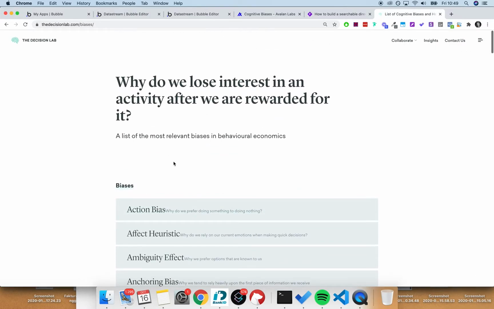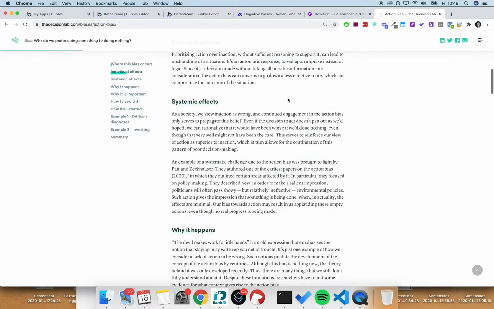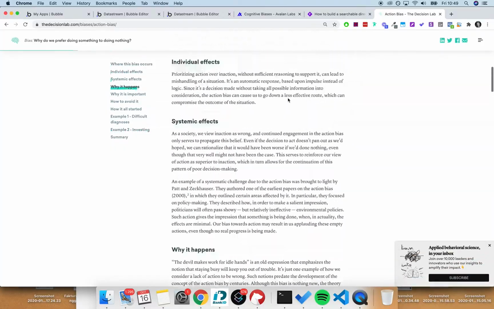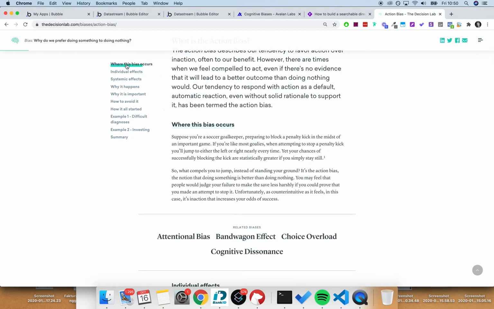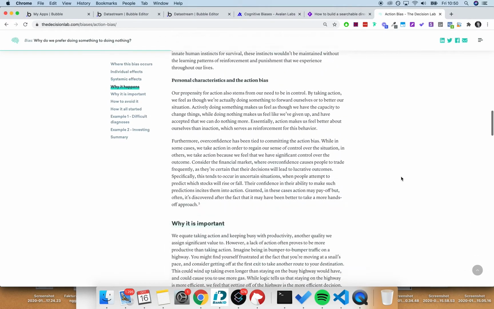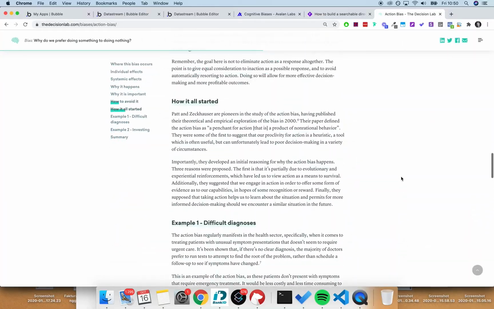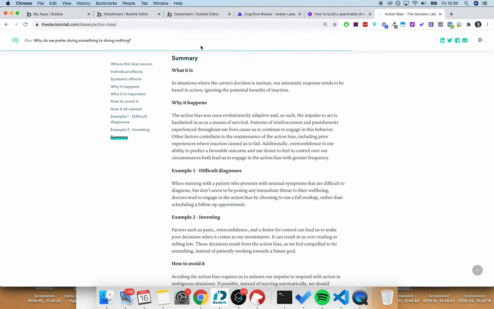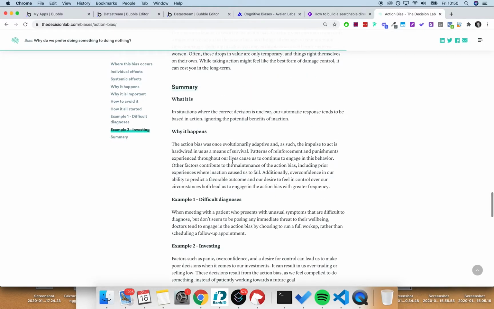So here, of course, we have all the biases, and as you probably remember, each bias has another link with a lot of information. So if we look at the data here with the text, we can see that there's a lot of different areas. And in my taste, this is too much information for me. I just want a summary. Luckily, there is actually a summary here. So ideally, I want to grab the summary of each bias.